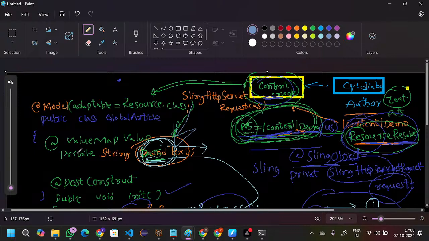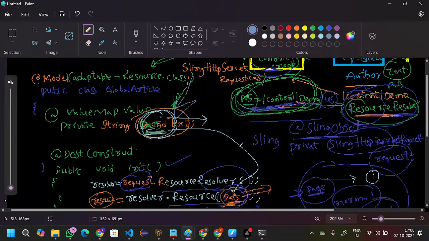Yeah, sorry guys. Are you guys following my words? Now, the authoring path will be stored here. That is the content node. That is the parent path actually. My requirement is, under the parent path, if there are any child pages, I need to display them on the page. That is actually my requirement.